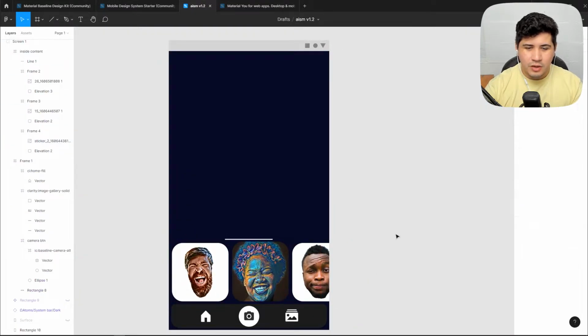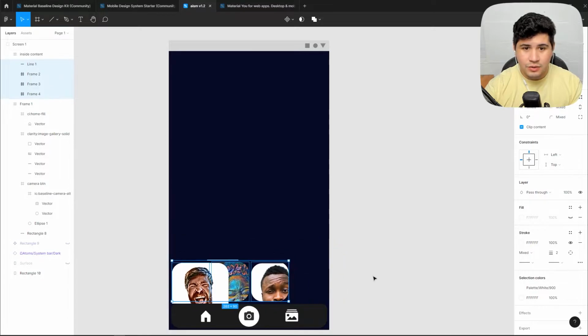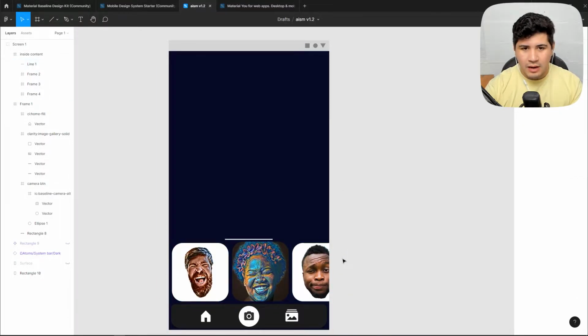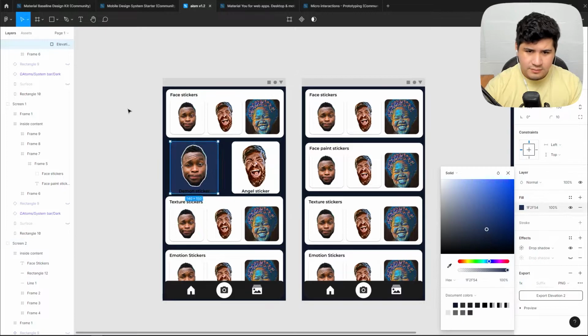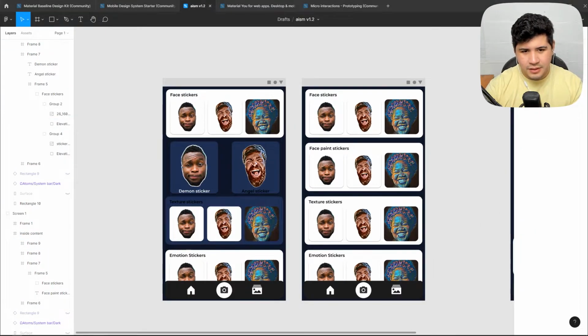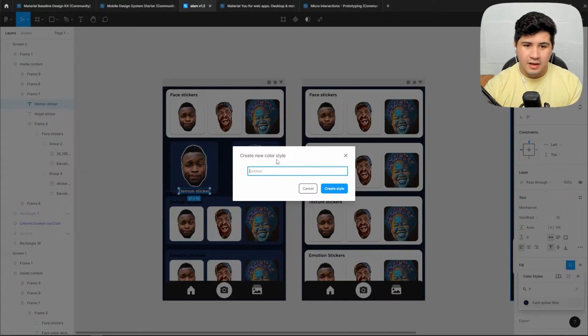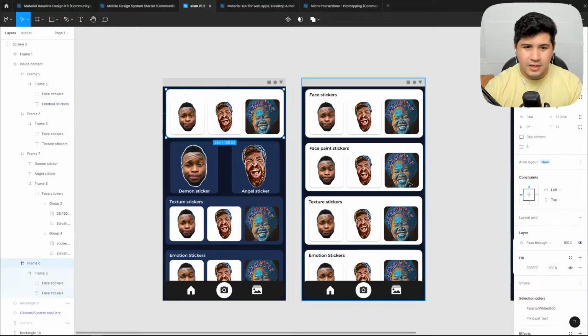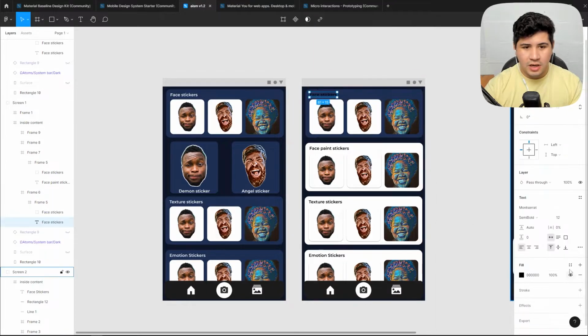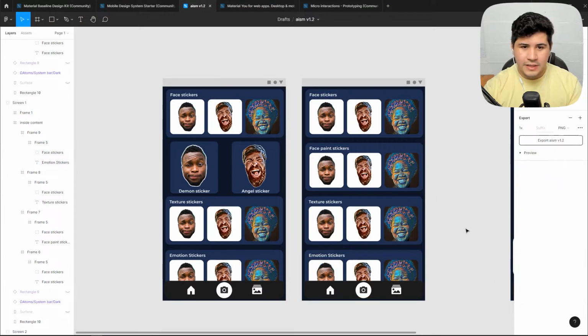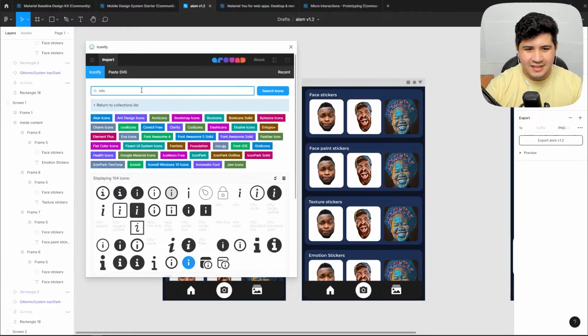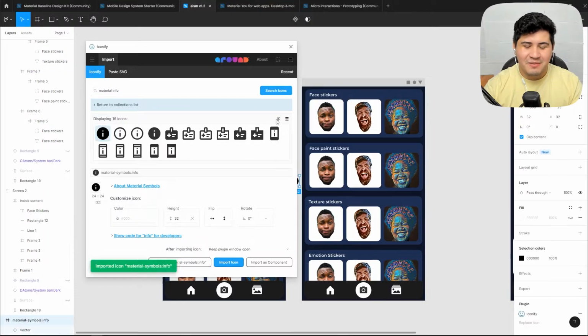Now I was working on the card and how to do that. I wasn't sure how I was going to do it. I wanted to steer a little bit from the direction I'm using now, which is all squares of the same size. So what I was doing here is sections and featured filters. For example, here the demon sticker and the angel sticker, which are still in the works, but whatever.